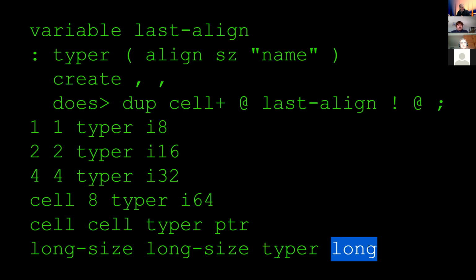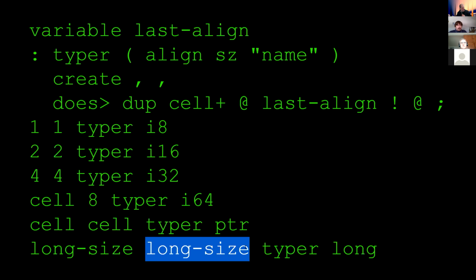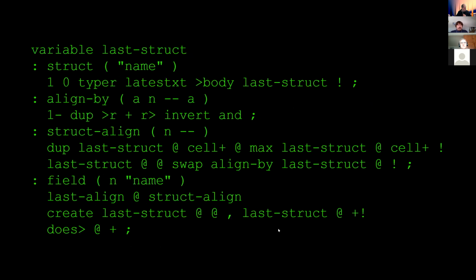Interestingly, I learned a thing I didn't know before, which is that somewhere while I wasn't looking, on some of the POSIX implementations or Linux implementations, they've actually made a long 64-bit. I had internalized in my head that longs were typically 32-bit, and that's true on Windows, but it seems that in many cases you'll get a 64-bit long. So I also added an opcode to the language to find out what the size of a long is on this particular platform. And then building the structures is really not bad.